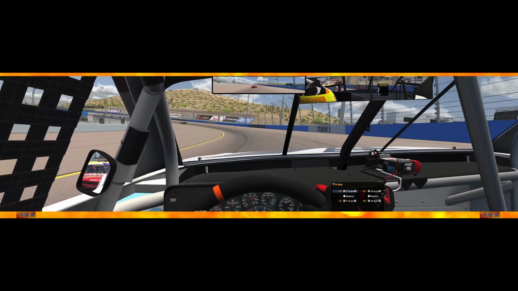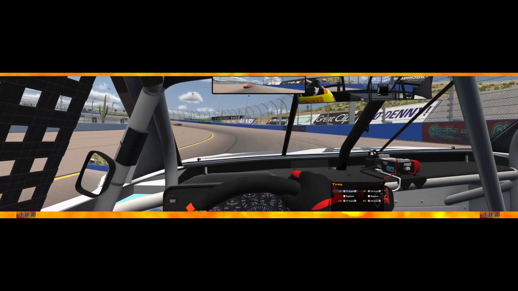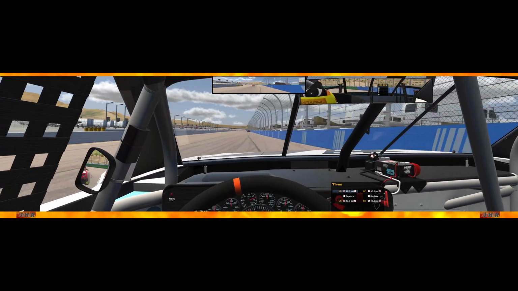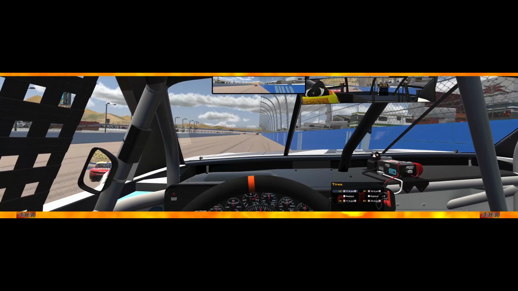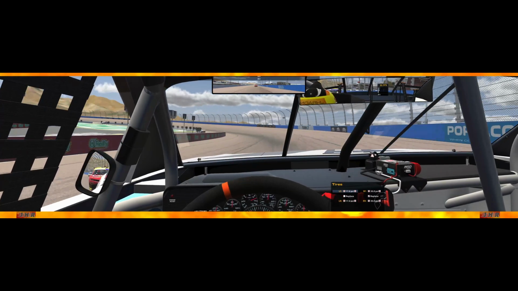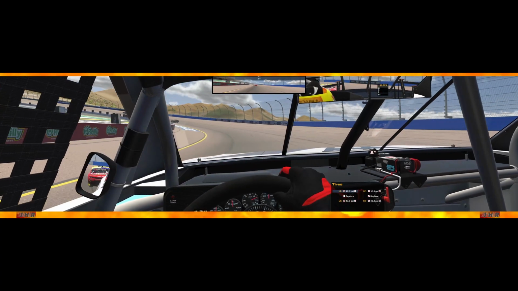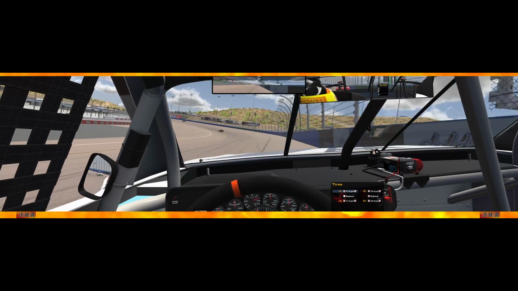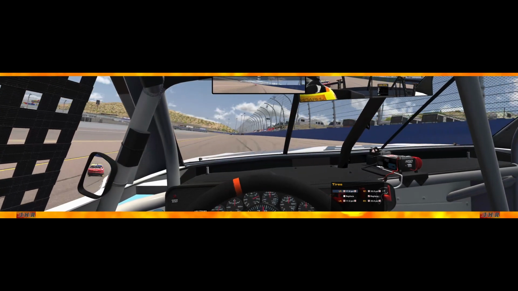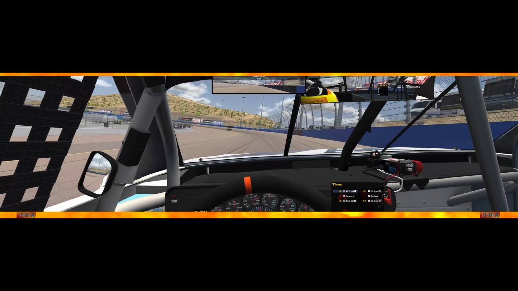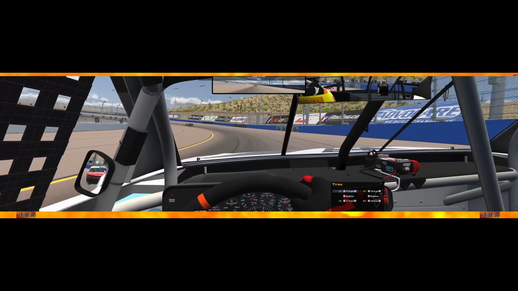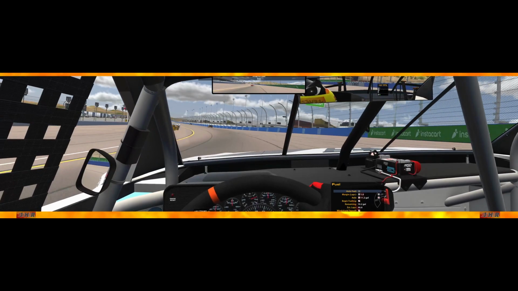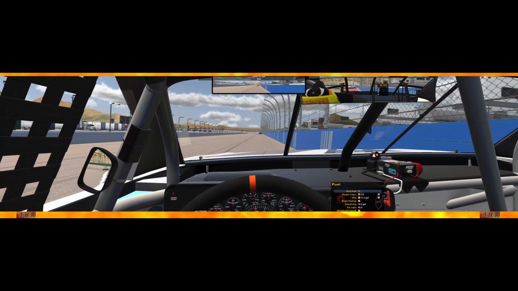So maybe I decide that, yeah, I want that fuel, but I also want to get tires on the right side, but not on the left side. So I can say right side tires only. And you'll see that the checkbox is in the right tires, but not the left tires. Let's say I change my mind, I just want to get everything, I can just say full service. So now I have all my tires checked, and my fuel is checked, and my tear off is checked. So that's pretty cool. I can do that with voice activated commands.